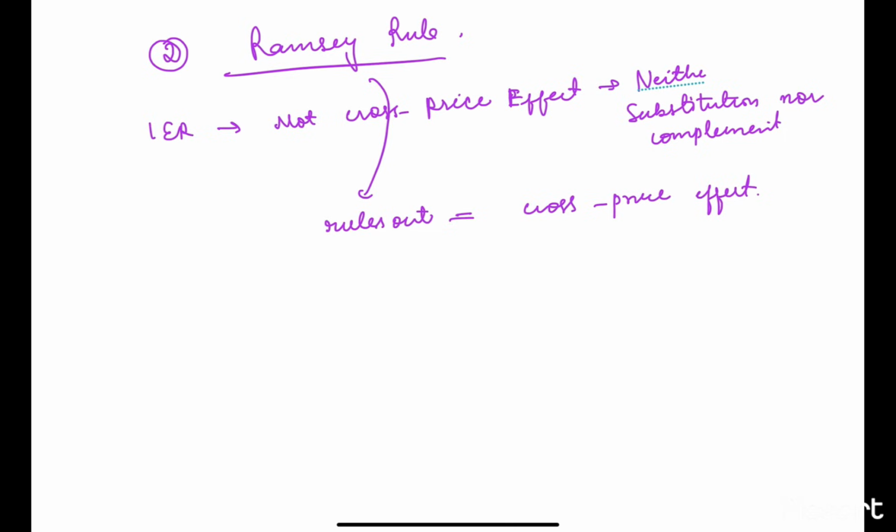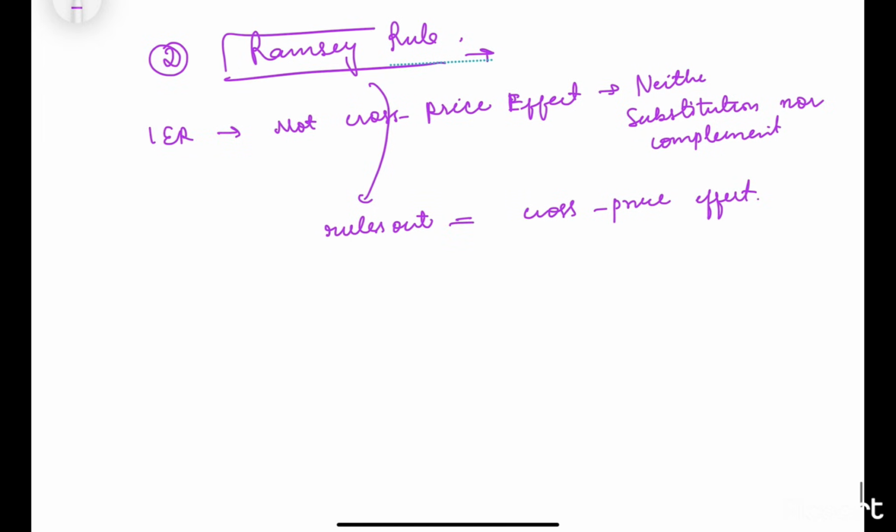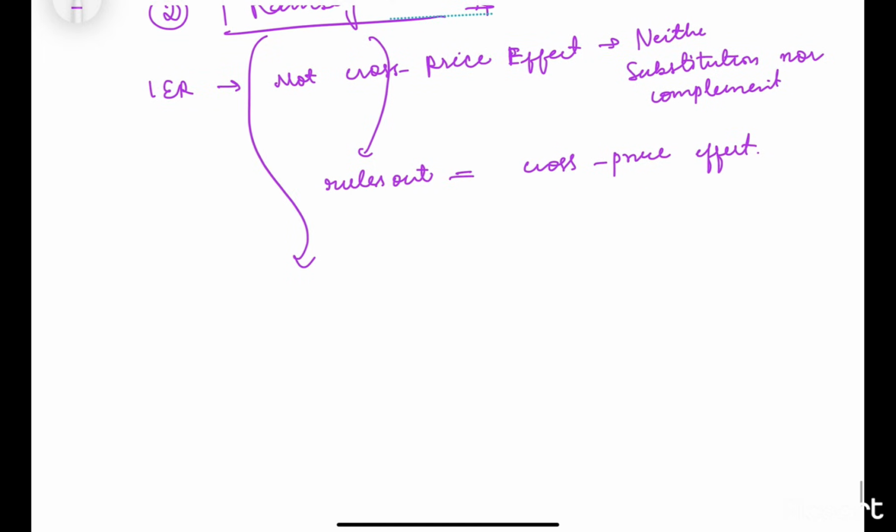So it gives us a more general kind of taxation rule. It is also one of the oldest results in the theory of optimal taxation, and it basically provides a description of the optimal taxes for an economy with a single consumer with no equity considerations. Here also we are not concerned about equity, so again that will be its drawback, which we will see later. So let's look at the final formula that we get here.